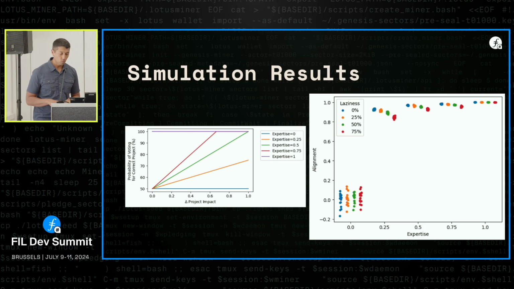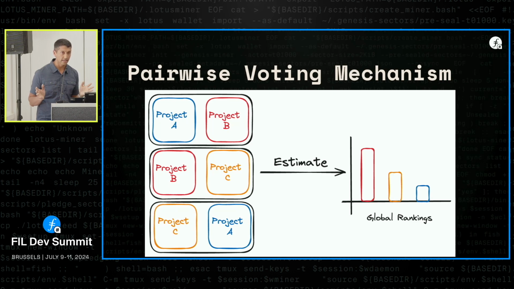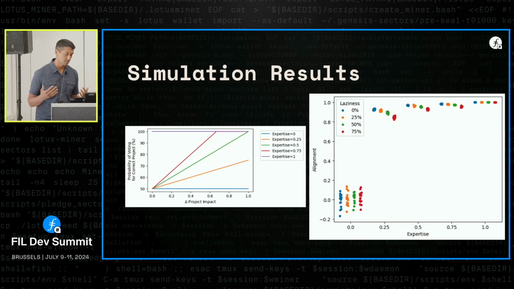And then what we're doing in pairwise voting is trying to build a global ranking of all of the projects from a bunch of pairwise decisions. The metric that we use, and we can use different metrics, but one way is called a rank correlation, where instead of correlating on the actual numbers, you correlate on the ranks of the scores and how that aligns to the true project impact.